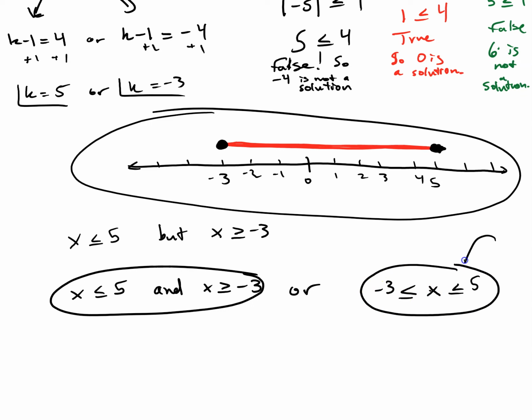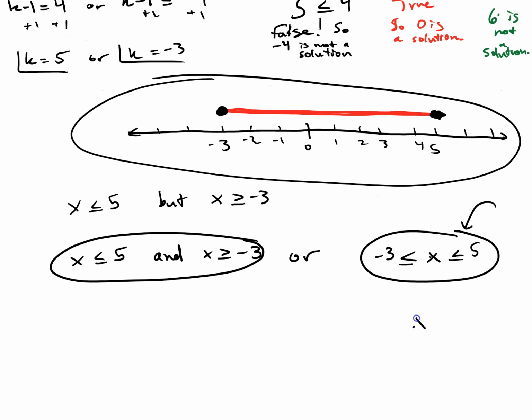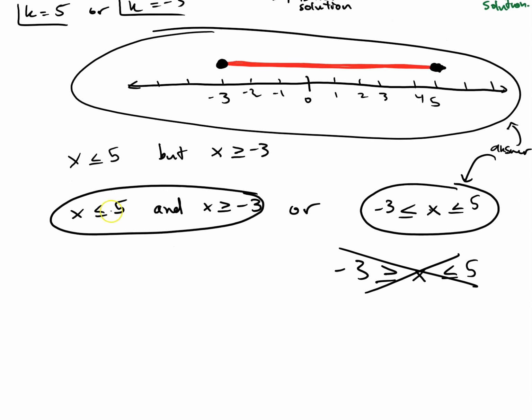Now, a lot of students mix up their notation on this. The most common mistake I'll see is something like that, which is wrong. All right? Now, why is that wrong? Well, if you're curious, if you want to stop the video, here's the answer. But if you're curious why this is wrong, check this out.